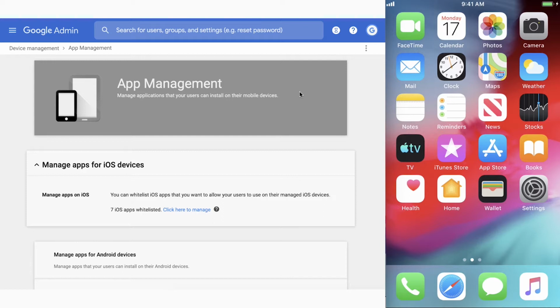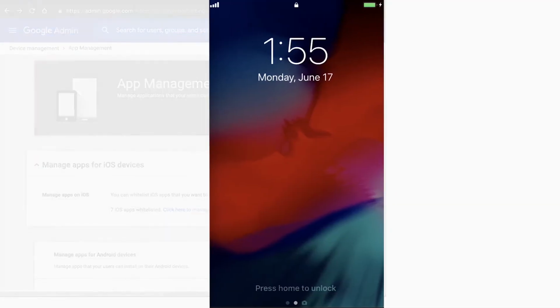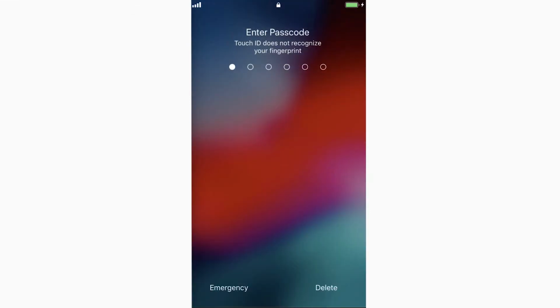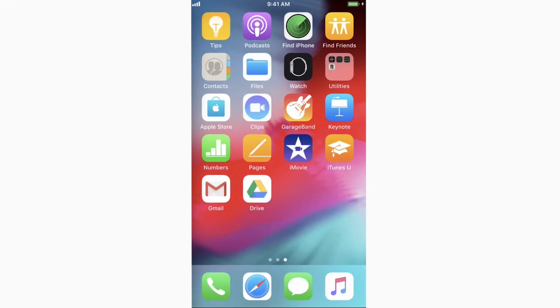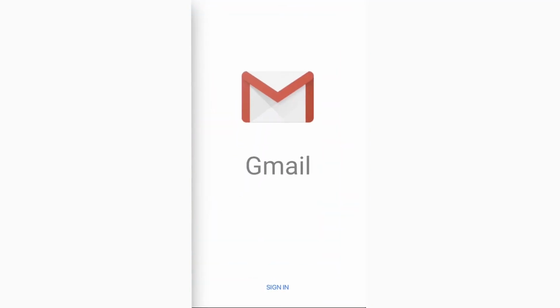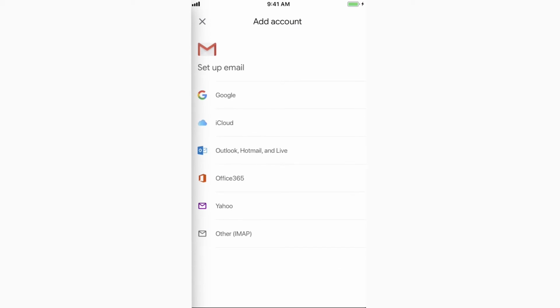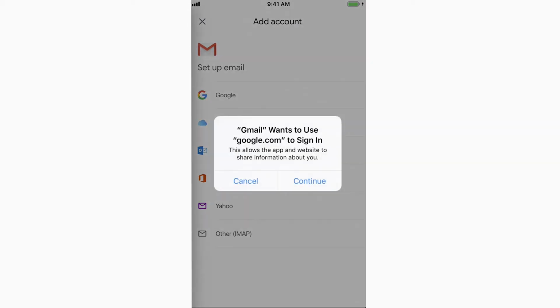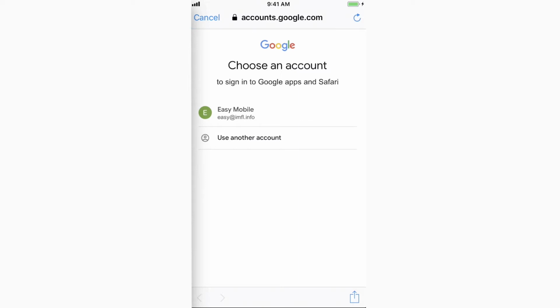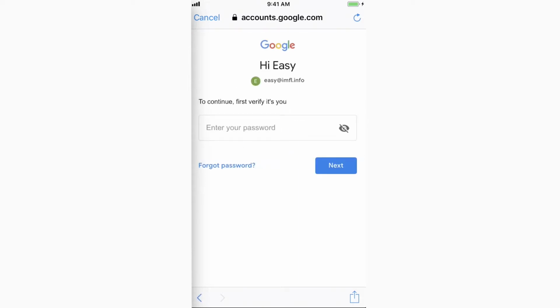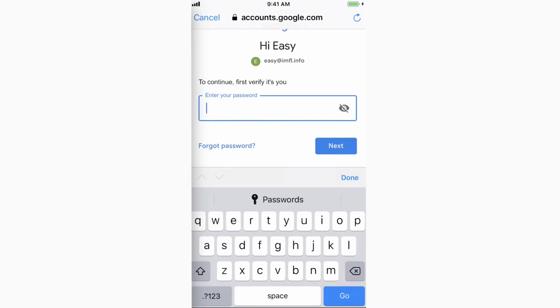Now, when you do this, you require your users to jump through a couple more hoops when they log into their G Suite account, and that's what I want to show you today. So looking at this device over here, we're going to log in. Okay, let's enroll the phone. What we're going to do is open Gmail and add this account. In doing so, it should walk us through enrollment of this device into advanced management. First thing we do is put in our passcode.